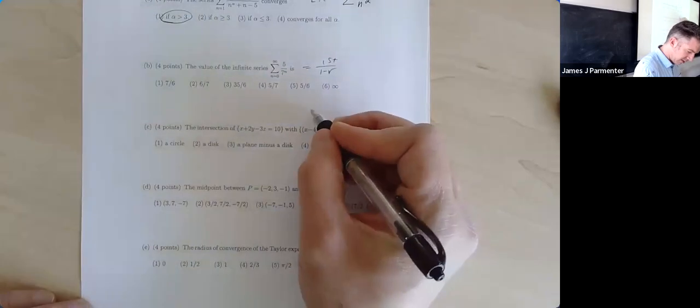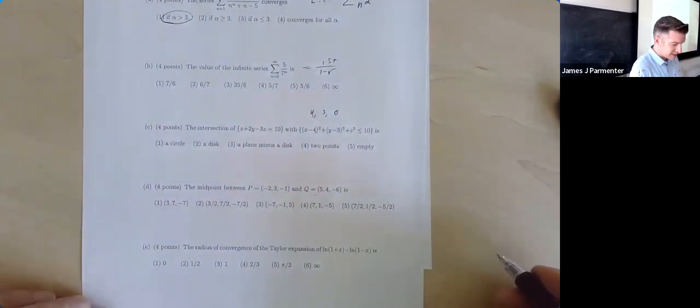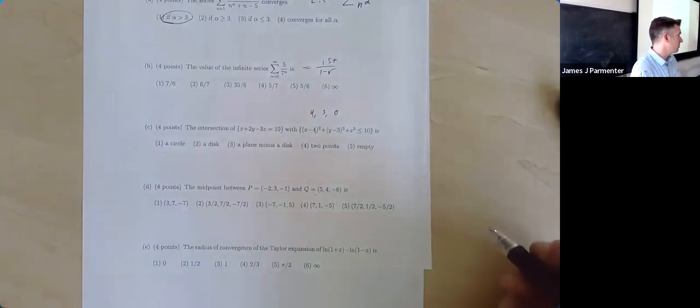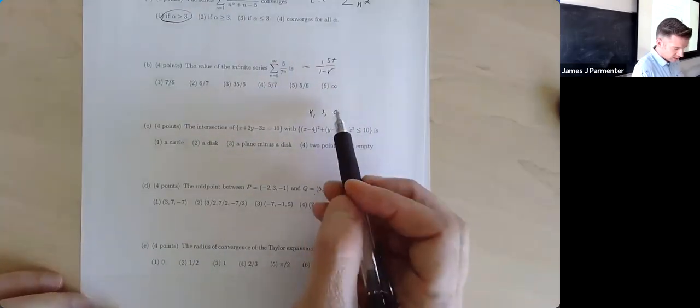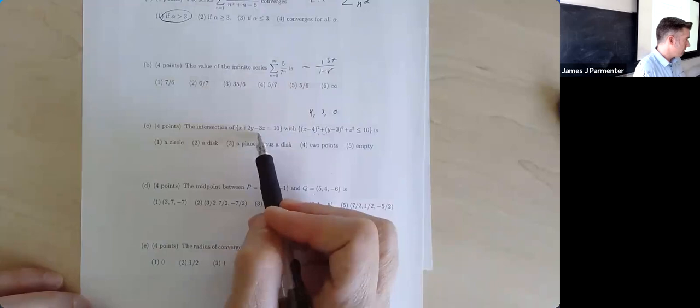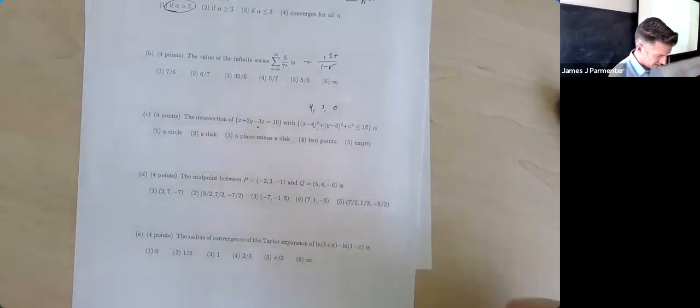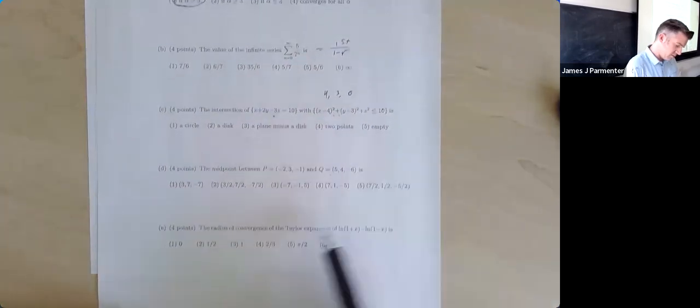Well, what's my center? My center is (4, 3, 0). I guess, oh yeah, okay, here's how we do this one. If you wanted to tell here, you would say that I need to find the distance from the center of my sphere to the closest point on the plane. And then if that distance was less than the square root of 10. By that, you could step. Yeah. And then midpoint's no problem.